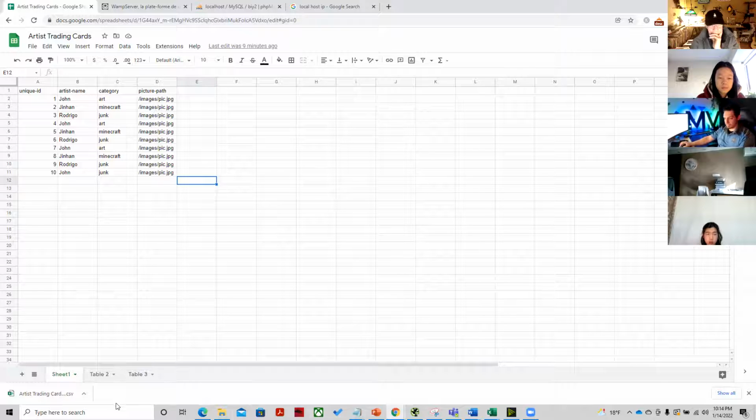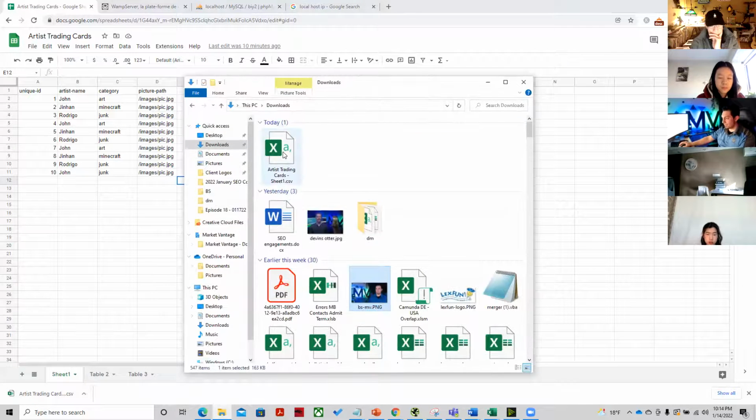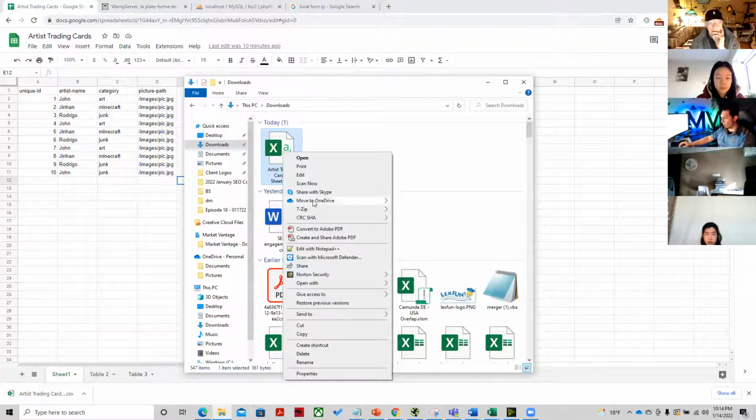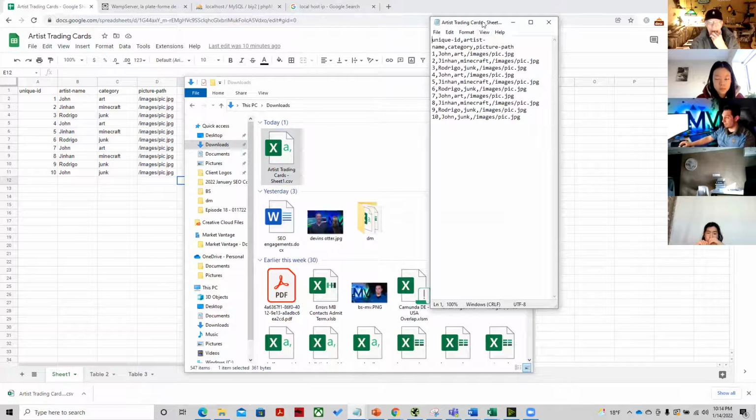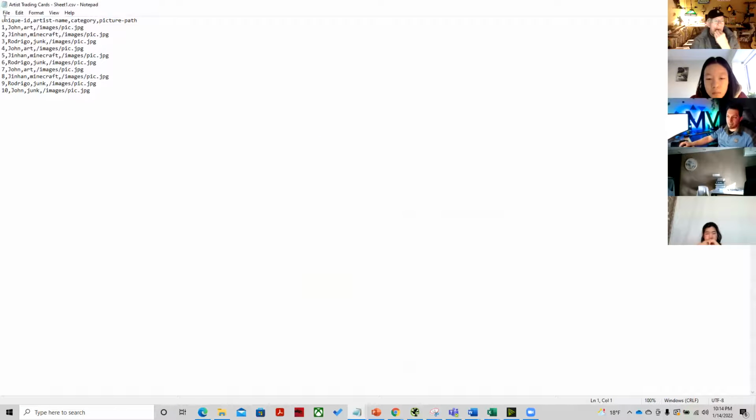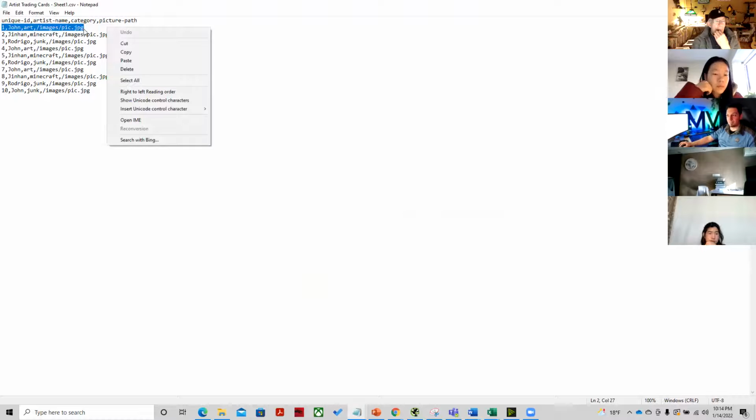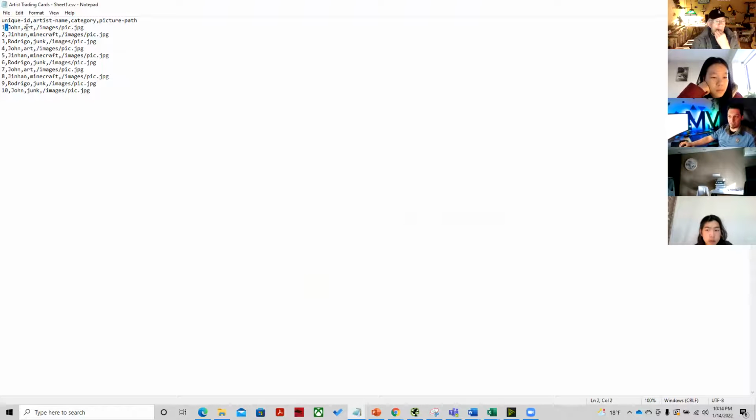So all this data is in there. Last class I didn't show this, but if I right click this and choose to open it with Notepad, you'll see why it's called a CSV file. Basically the top is the headers, and then each record is entered with commas separating the values, right?